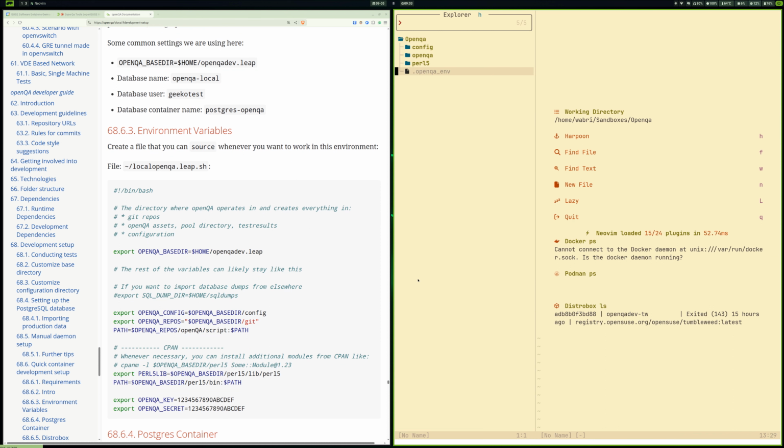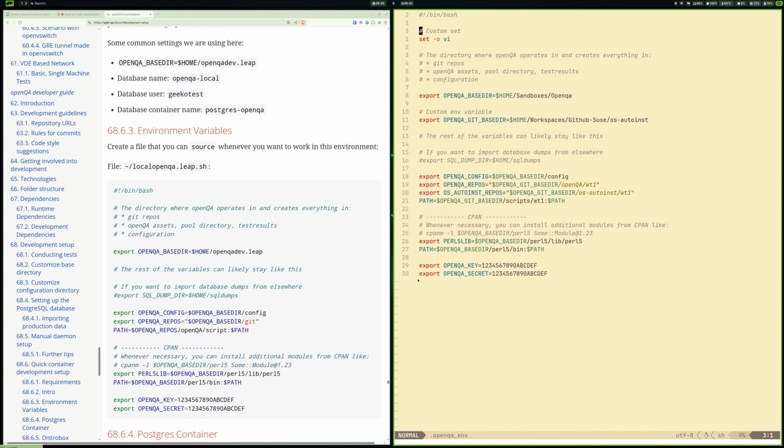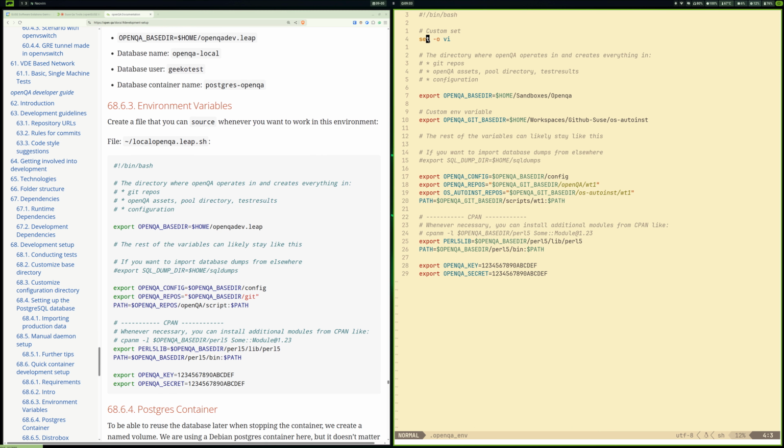Let me open, yes, this is my custom environment variable file, which is basically a fork of this configuration that you can find on this site. I have set the Vi movement inside the containers, and since I have a strange method to manage my Git repository, I also changed the variables a little.